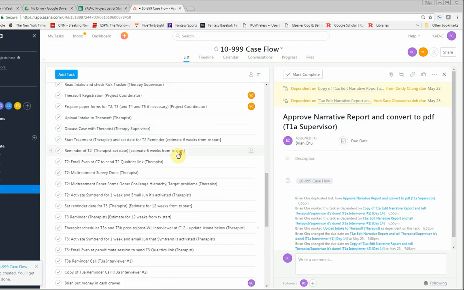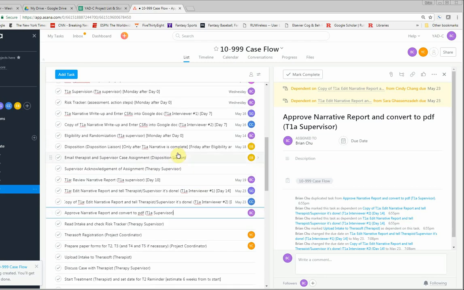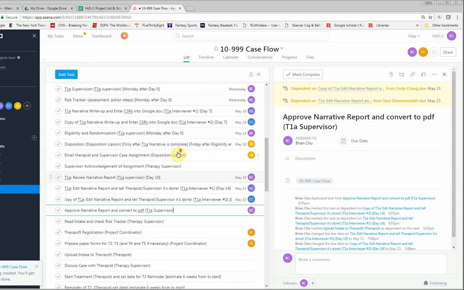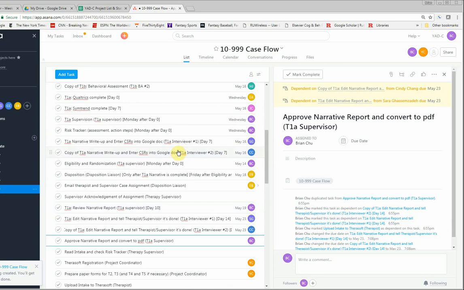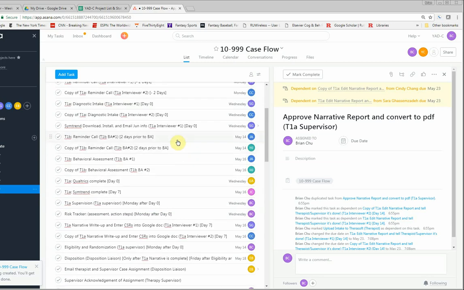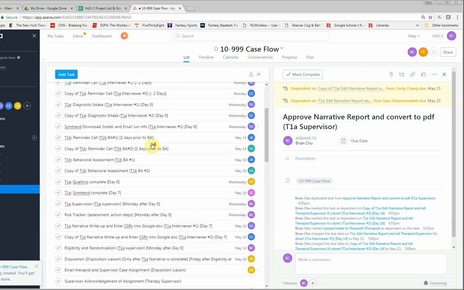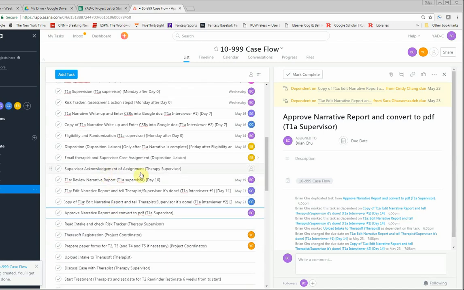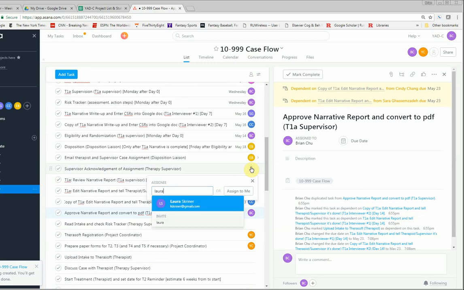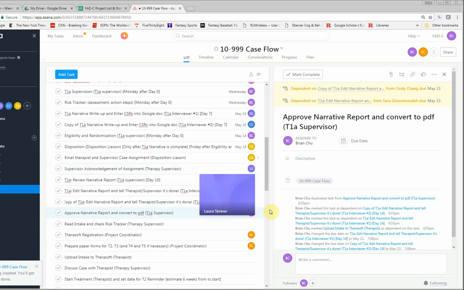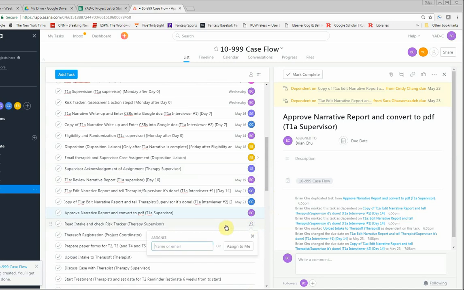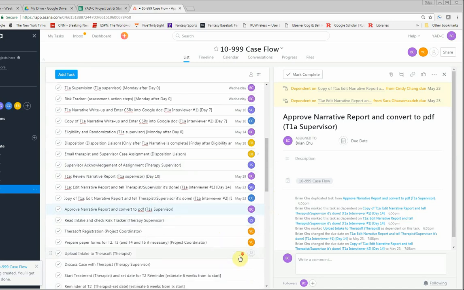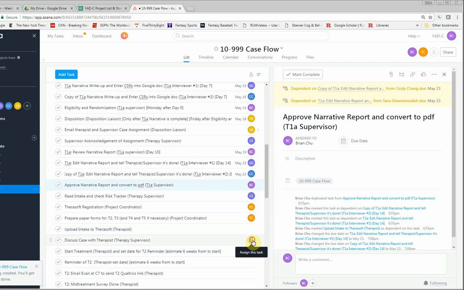Now what I'm going to do is move on to just a note about what the supervisors have to do, because they're the only ones who haven't been in these meetings. Okay. So by the way, supervisors, when you get a note, you're going to open this up. You will likely only see your little task, which the first thing is supervisor acknowledgement of assignment. I'm just going to put, Laura's not actually a therapy assignment, but I can explain it easiest to her if she, you know, gets a weird message. So I'm just going to put this in here, like this.